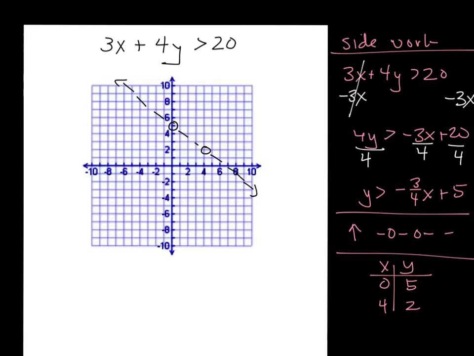So I'm going to go to my line. I'm just going to put some up arrows on it. And why I like the up arrows is because now I know I'm shading everywhere up here. So anywhere above this line, then I'm going to shade. So that's a little bit harder of a one, but yet we have one more that can be a little bit harder, and here it is.